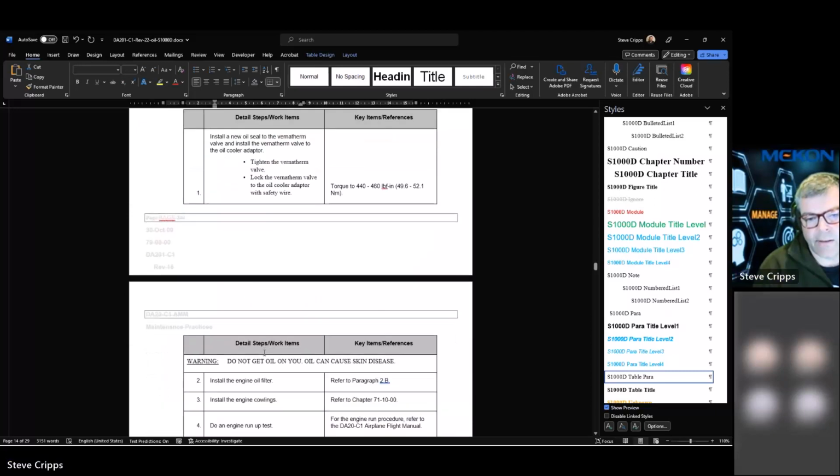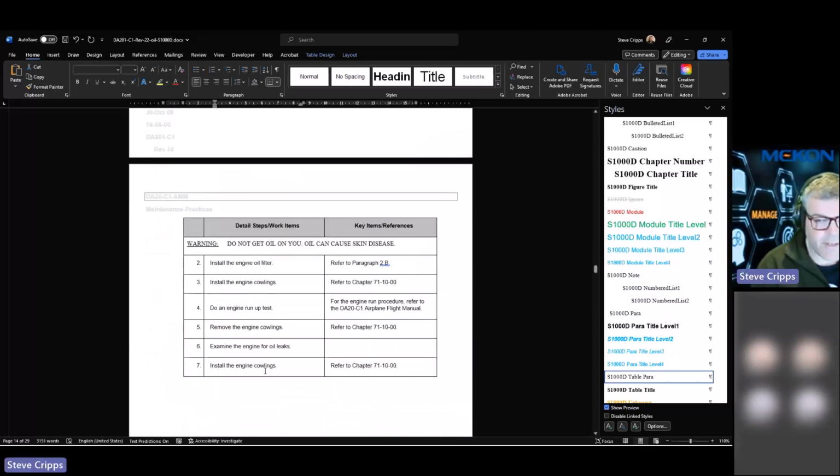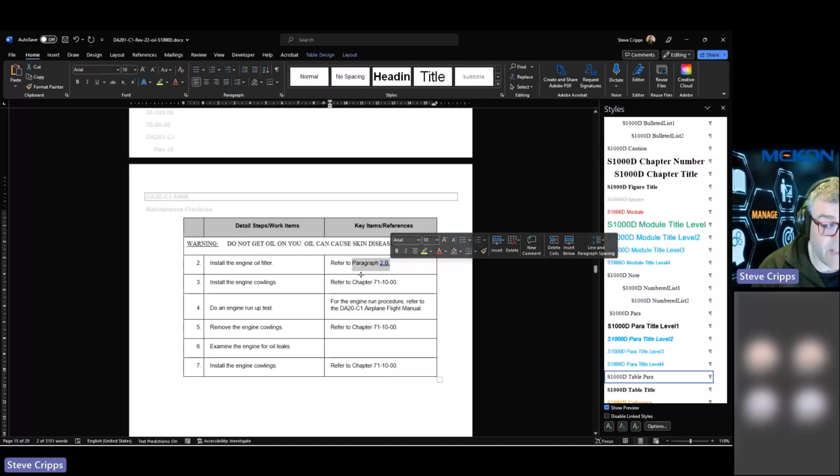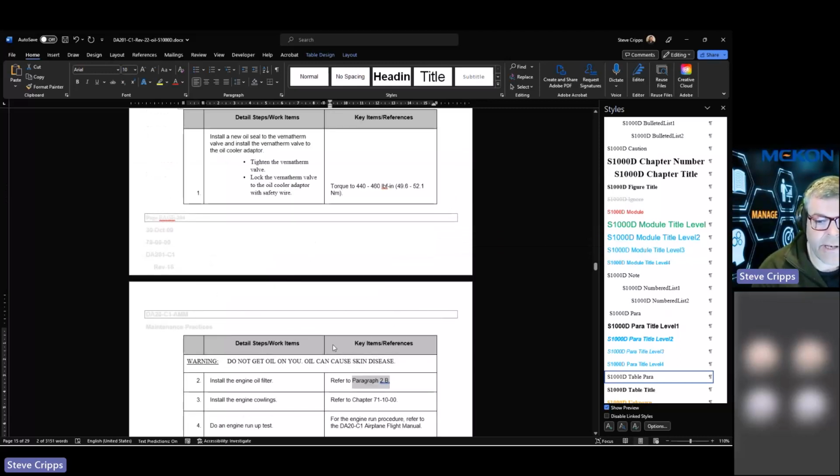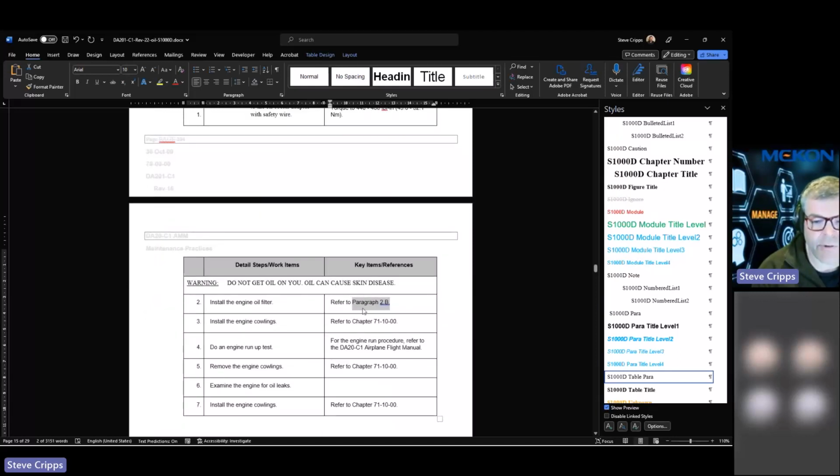But it's a massive chunk of work that's pre-done for us. And things like picking up refer to chapter 711000, that we would look up in our DMRL, and that would be a data module reference. Likewise, refer to para 2b, well, that's within this publication. That might still be a separate data module, depending where my breaks are, or if it's in what will become this final data module, then we need to turn it into an internal ref.